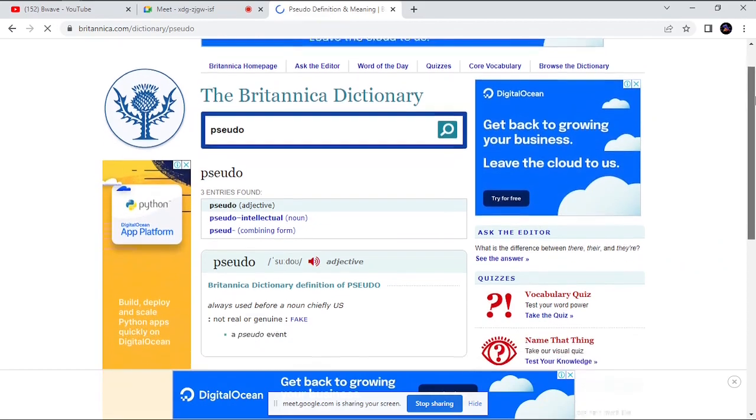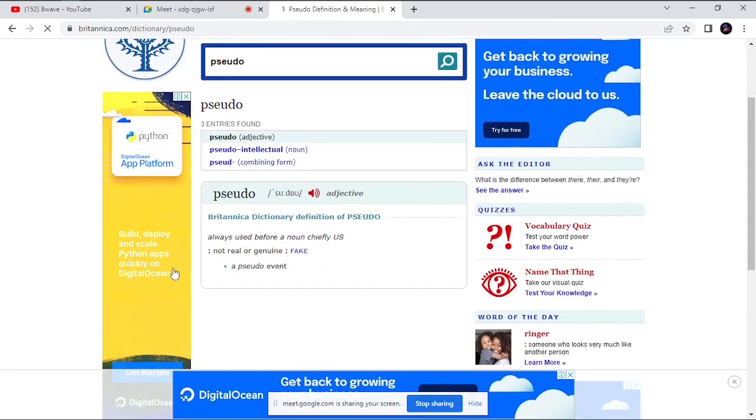Pseudo generally means not real or genuine. Another word for pseudo is fake. So you could refer to the word pseudo in your normal activities. It means fake.